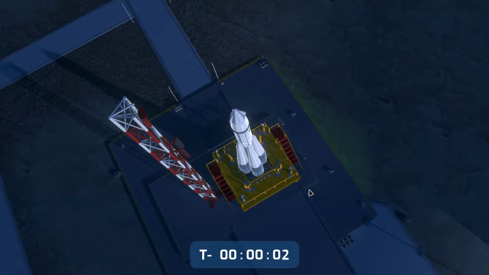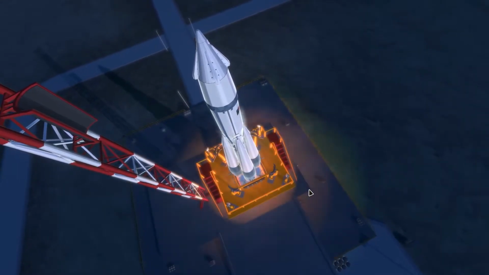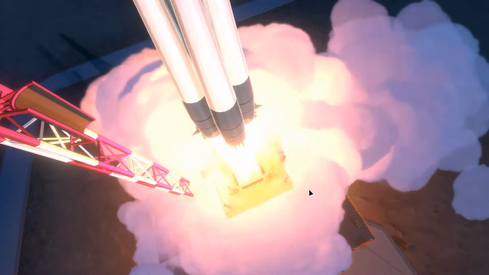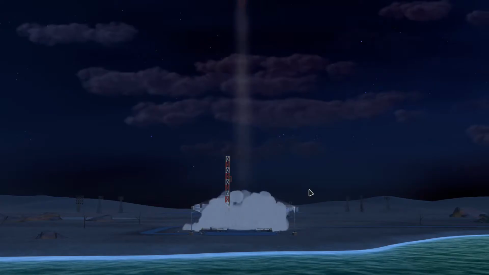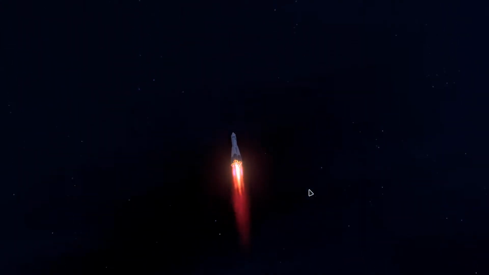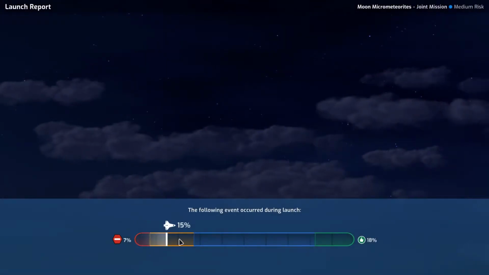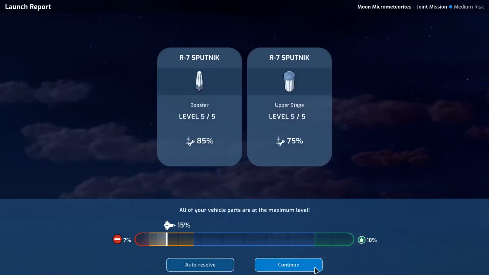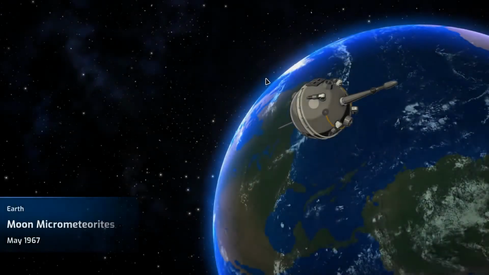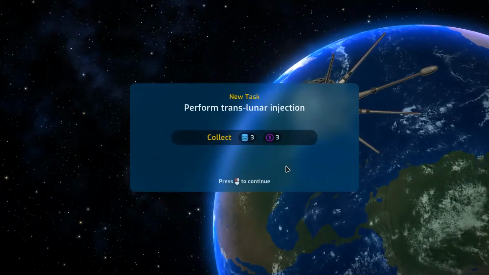I'm hoping not to lose anything else like we lost the last time. I probably could have done the last satellite orbit better. I probably could have got the bonus. I think I just lost too many power. Right, it did not explode, so that's a boost. Yeah, negative event. We seem to be getting this a lot. Payload failure. Okay. That's annoying. This is already at 100%. Our Sputnik is pretty reliable now. Right, we can always blame this on the Japanese if it fails.